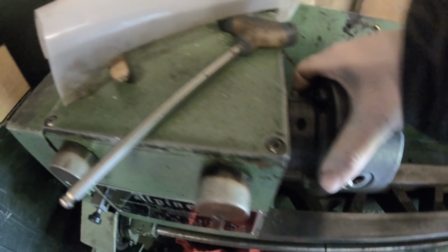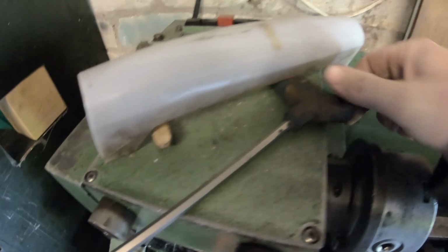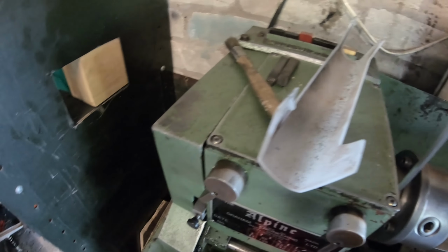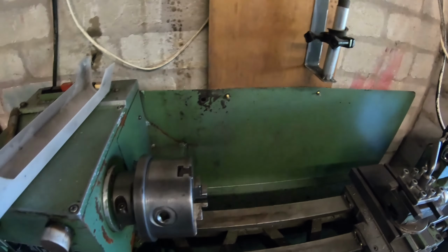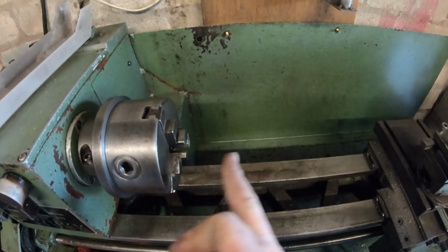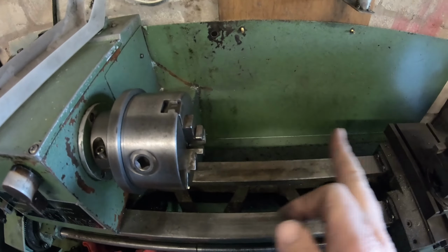So in this video I'm going to address the run out on my lathe because it's quite bad. Run out on the chuck is where it's not running straight, so I can put some stock in here, turn it down, flip it round, turn it down again, and you don't end up with a perfect cut. It looks to be wobbling. Well, that's no good for turning things down.